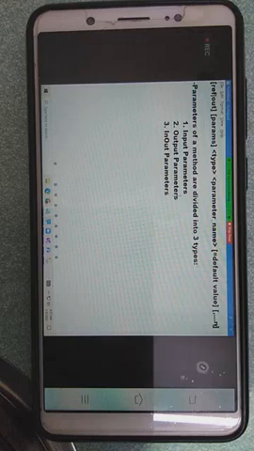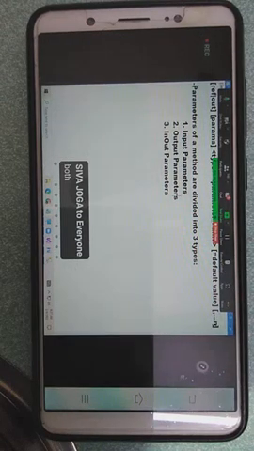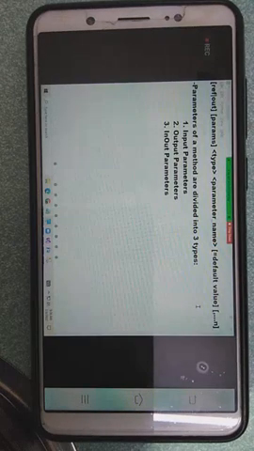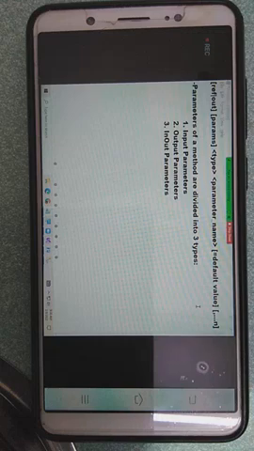Input means separately we have one person. Output means separately we have one person. In out means one person only doing both the two things. So in the place of person, let's replace it with a parameter. Input, one parameter bringing a value. Output, one parameter taking the result. In out, the same parameter will first bring a value and after execution of the method, the same parameter will take a result outside also.